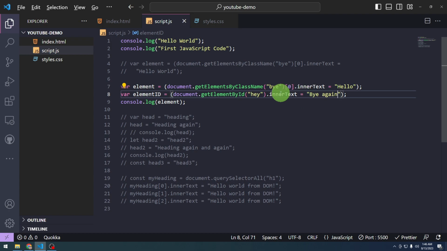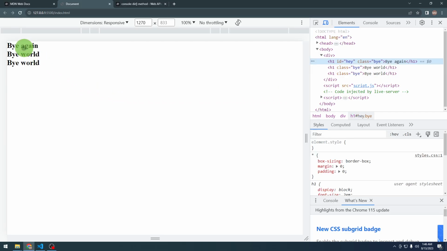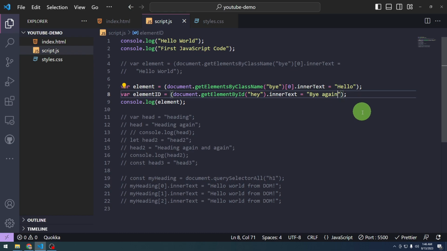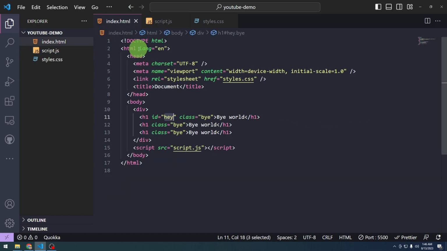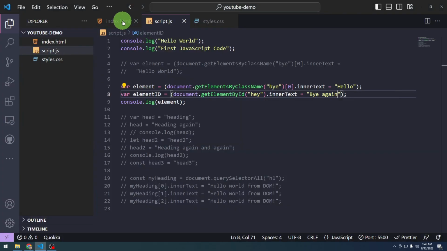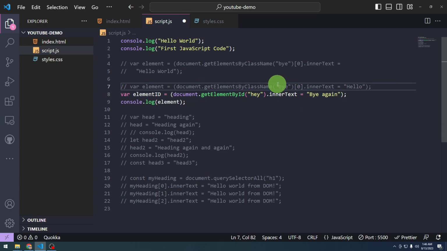And as you can see, it says by again now. So we're targeting the same element, by class name first and then by id. It will be overwriting this, but let's comment it out to avoid confusion.